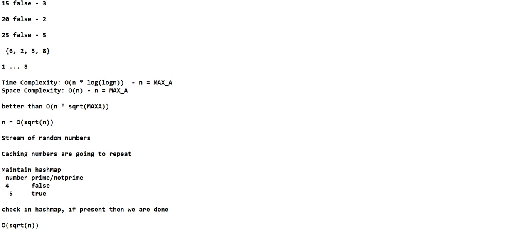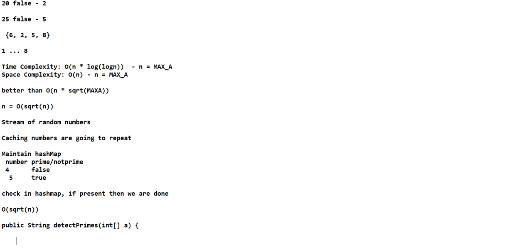So let me write the code for this, apply this Sieve of Eratosthenes, and write the code for detecting the prime. Let's say we have our public method returning a string, whether the number is prime or not prime. We are given an integer array, and we are going to find the max number from that array.